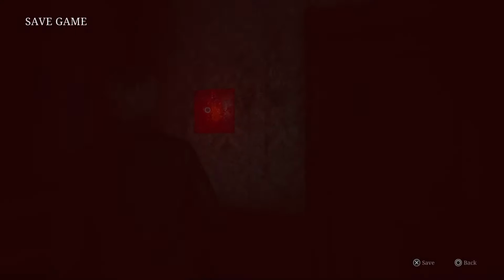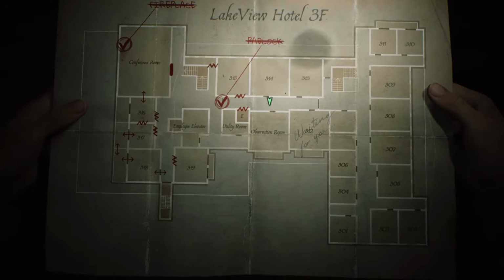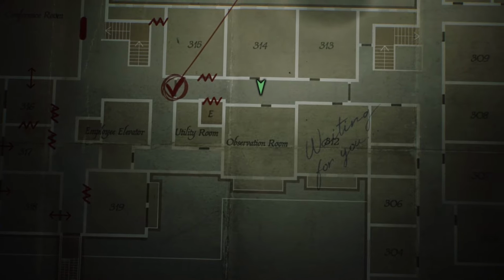And then save here, so that you can return at this point and do all of the endings that you have left. Now go to the third floor and open the door. And don't go to room 312, instead go to the observation room here and use the dog key.